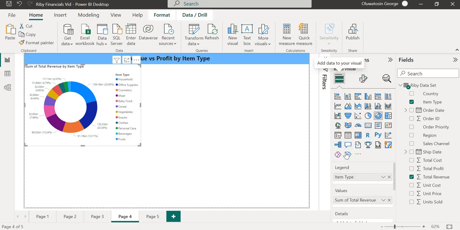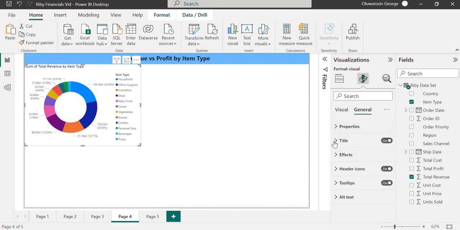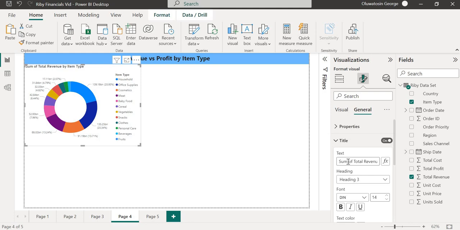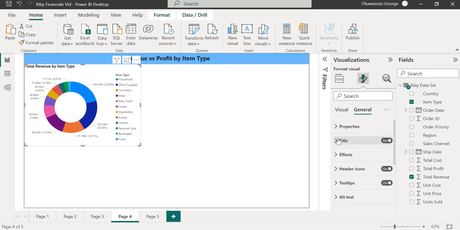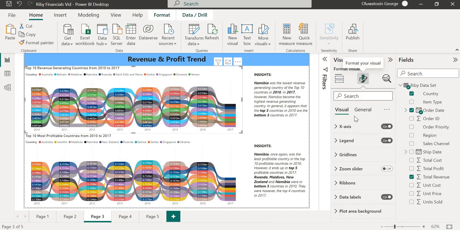What are the changes I'm wanting to make? The title of my visualization. So I'm going to go to my format visual, and I'm going to just go to general, where it's the title, and then change it there. So this will be total revenue by item type. I can make it bolder, make it 15, make it bold. I think I didn't do it in the previous charts, but please do so. It's important for these charts to be consistent. Let me see the same here. Come to my title.